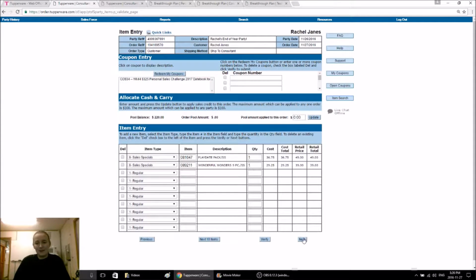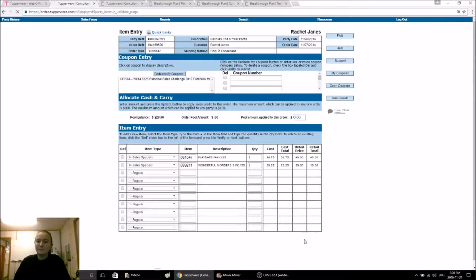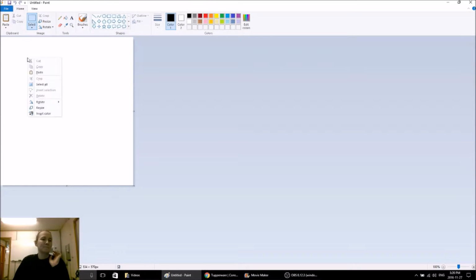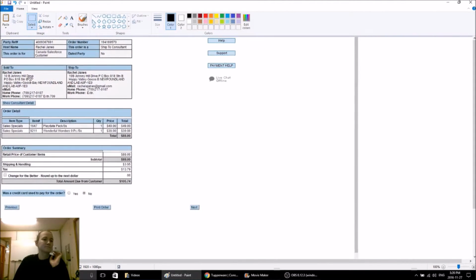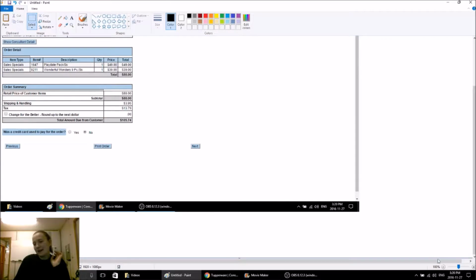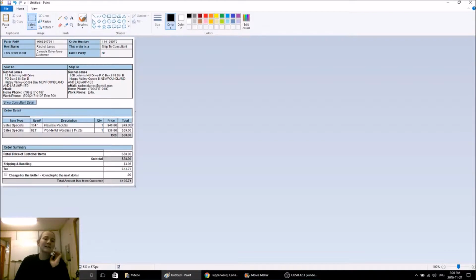So you have this, and then it's going to bring you up this great little order form. I like to print screen this, bring up Paint, paste that into there, and bring that up so it looks real nice. And then I like to copy and paste this, or you can save it maybe into an orders folder if you have something like that.